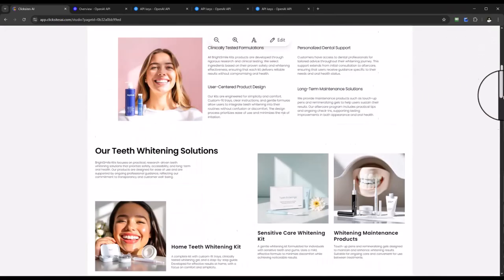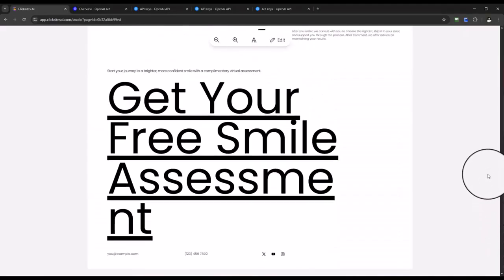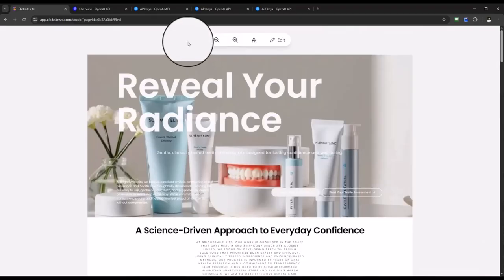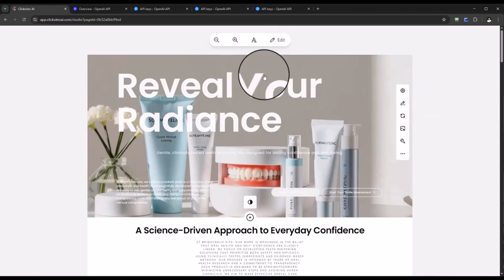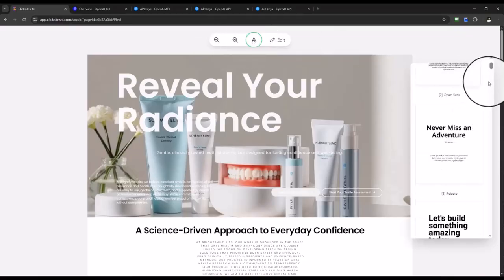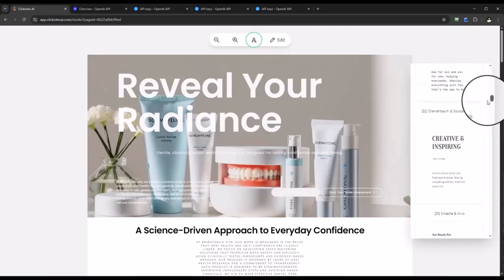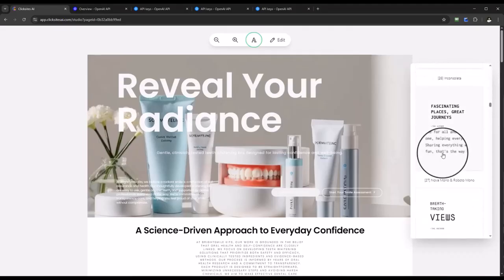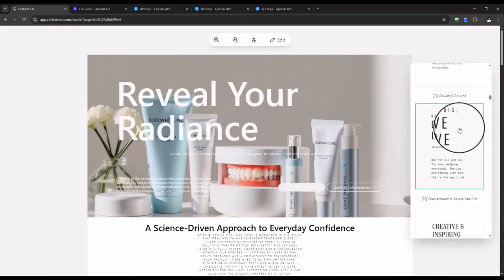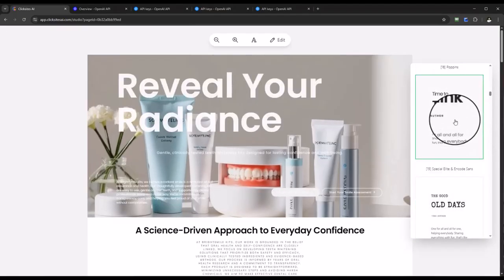Okay, now what you're seeing here is the website itself, all the copywriting's done, all the imagery, etc. And one thing you will see, this is not the complete full editor yet. This essentially will let you have a little bit of a sneak peek into the website. But the good thing is that you can make a slight adjustment like the typography of the site. You can do a complete overhaul of the fonts applicable to the entire website. You'll see that in real time as it applies. You can make all of these beautiful edits and adjustments if you want.